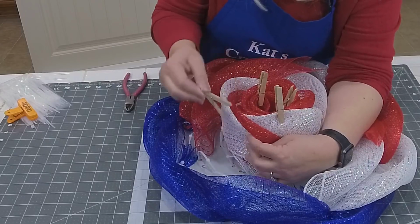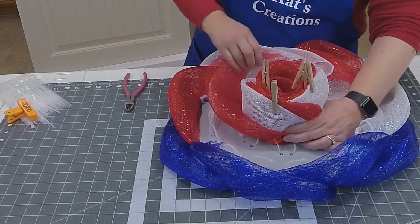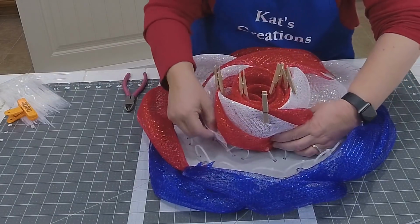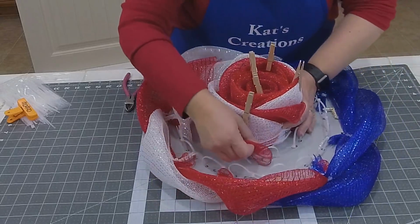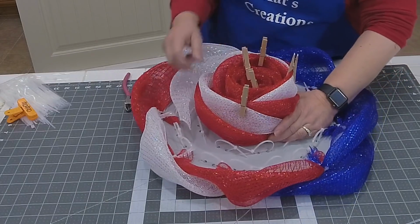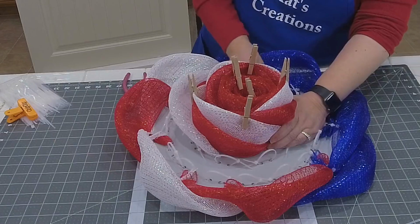Okay, so I'm just bringing this up, clipping. Doing the same thing here. I'm just going to start clipping here so I can bring these ones up. You almost wish you had longer fingers. This is where the clothespins come in handy. So I always want to make sure that you're getting it in past that next level that you'll need to be past. I'll start here. This way I can grab this last piece.